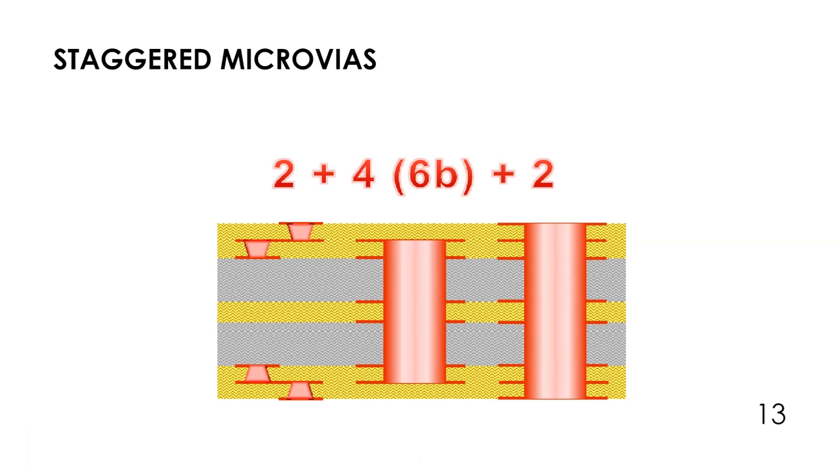With staggered wires, you don't require a filling operation, so it reduces the copper fill operation. We cannot do this copper fill on our regular pattern plating line. When you do the laser drill, you do the copper plating, right? Electroless copper, and after that you do the copper plating.